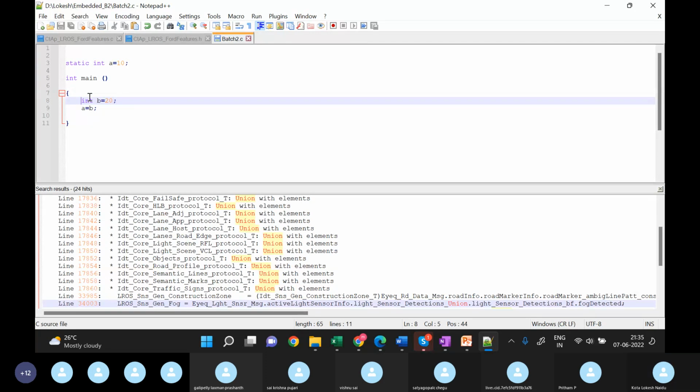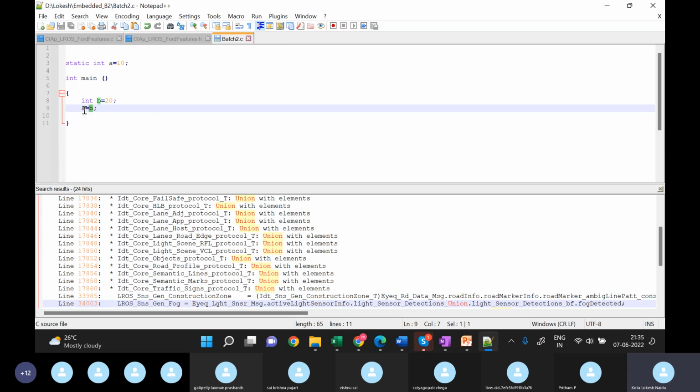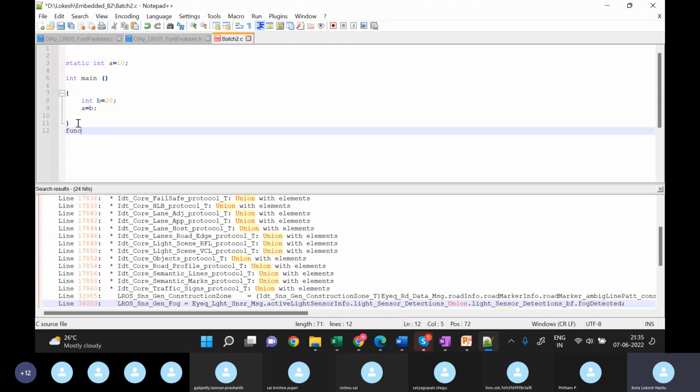So I'm making b equal to 20, and immediately assigning that b value to a. B you can access only inside this function, and A you can access inside the other functions as well.